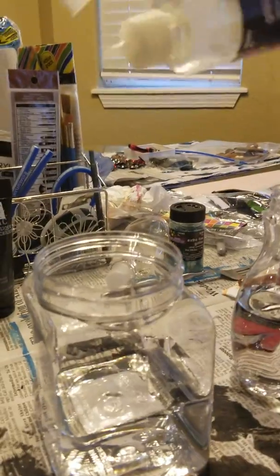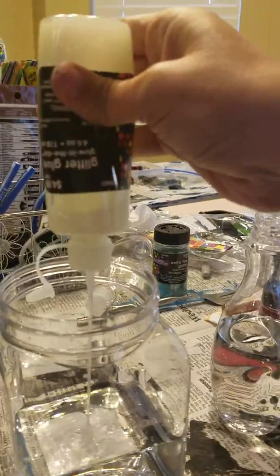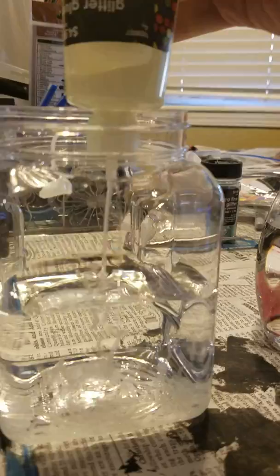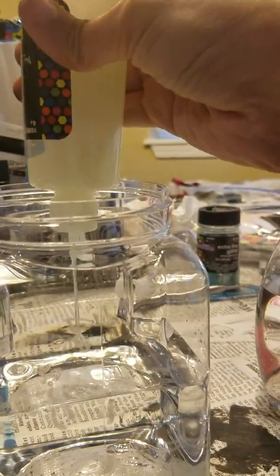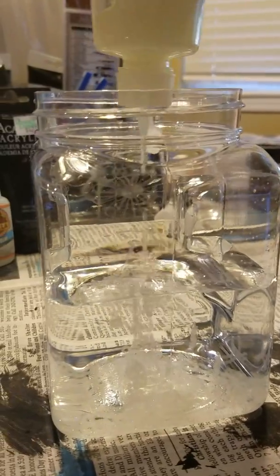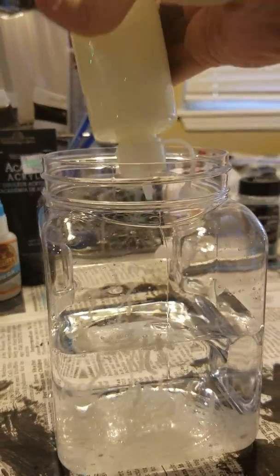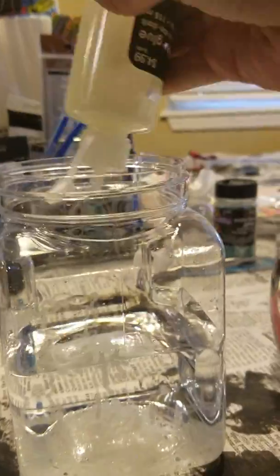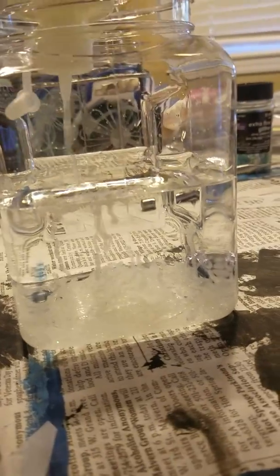Okay, so we'll start with this one. We're going to squeeze it in there. As you're going to see, it's going to kind of pile up in the bottom. Oops, this one's kind of starting to run out. I've been using it a lot. This one I basically just wanted to kind of cover the bottom. That's how I know it's enough. Okay, and it's just kind of piled up. Let's do a little more.